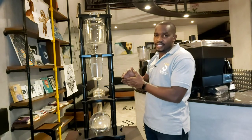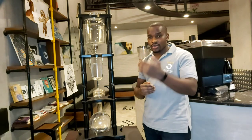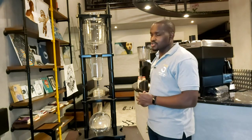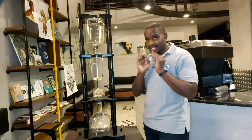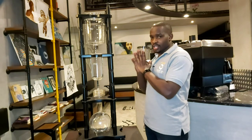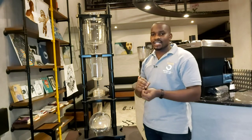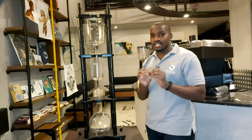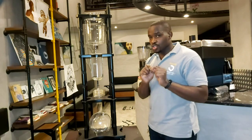When it comes to the grind still, you can also try out different grinds. You can try out the Chemex grind, you can try out the Europress, you can try out the espresso, and you easily see an outcome. Remember, here we are here to teach you the basics. Then you can easily also try out different measures or different steps on how you can easily brew better tasting coffee, which your customers will love.